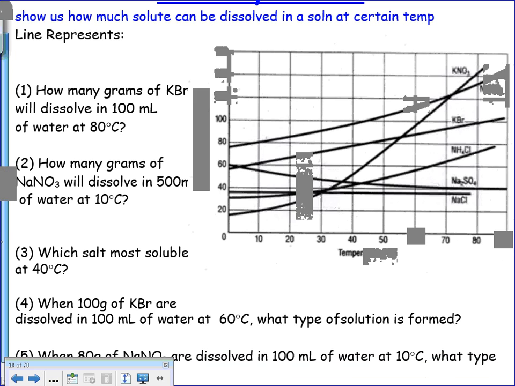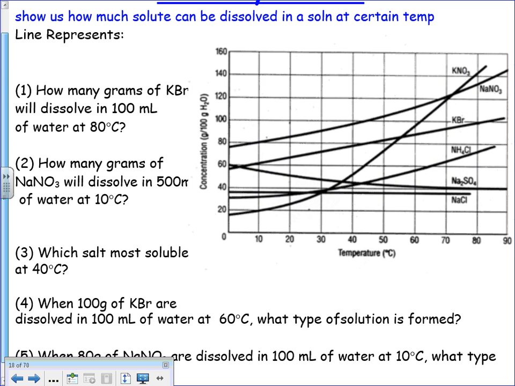So we all know what the line represents. It was in the video. What was on the line? Saturation. Okay, so I want you to write down: the line represents saturation, or a saturated solution. So you got that on the top of your paper, or wherever that is on your paper. Let's do maybe the first 2 together, and I'll let you work on the rest for a minute. According to your graph, is potassium bromide on your graph?